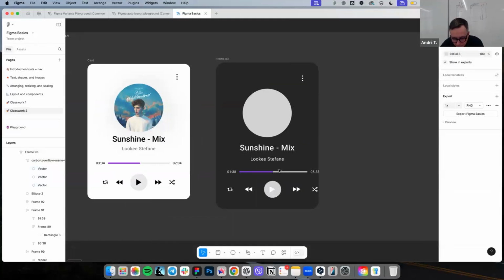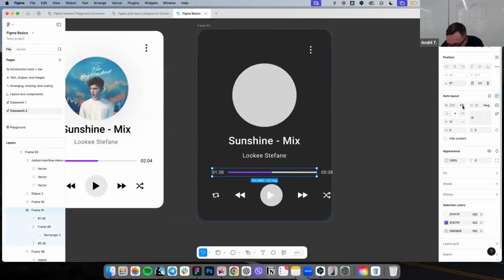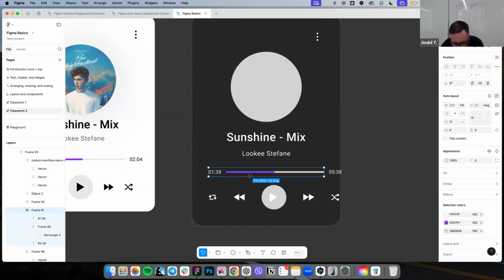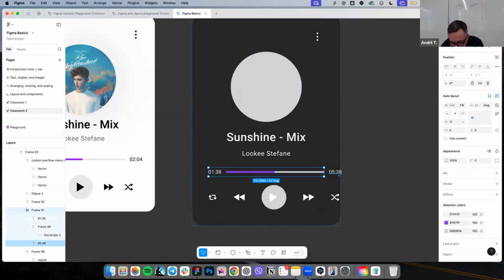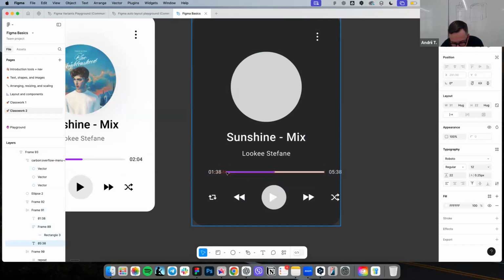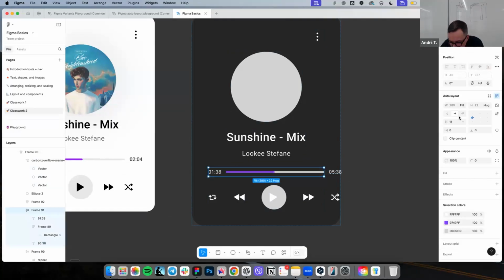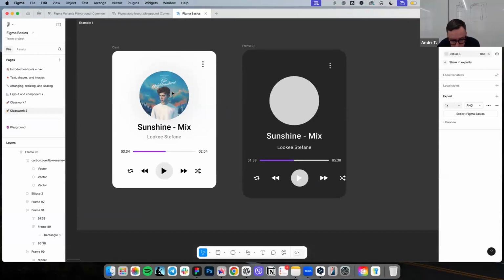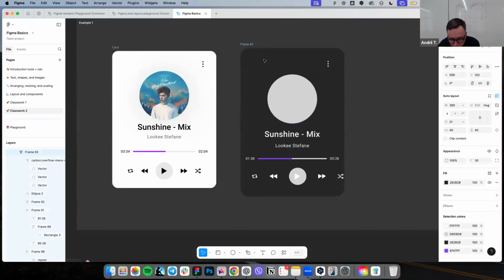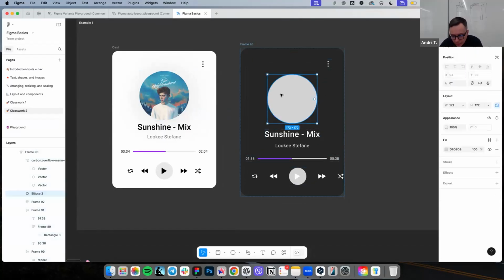Yeah, almost done. But something is wrong with this one. Let me check. Okay, it works. Cool. So we have a pretty similar card now.